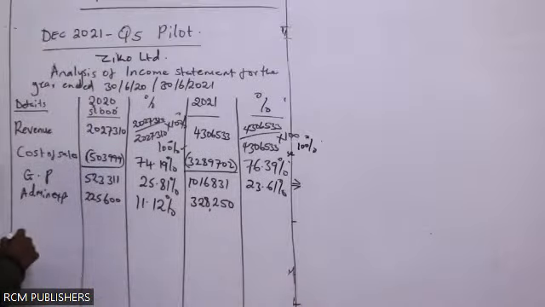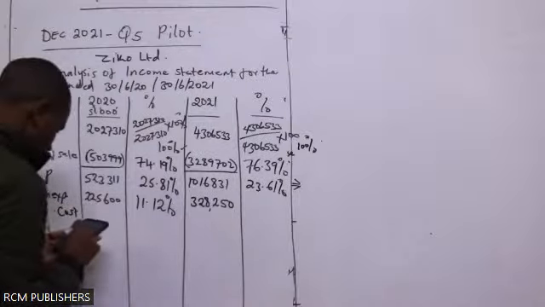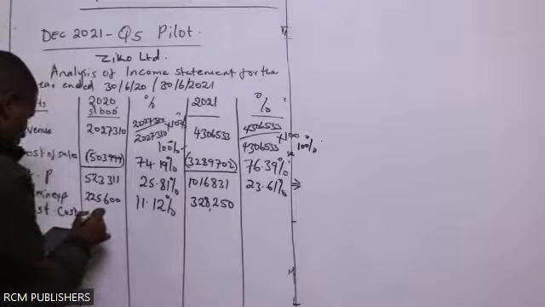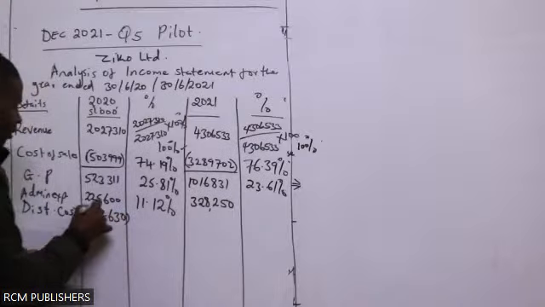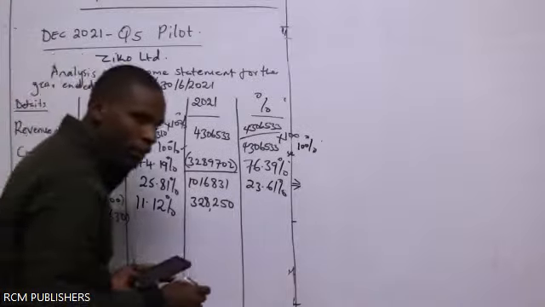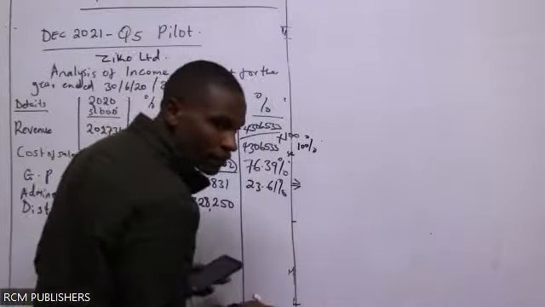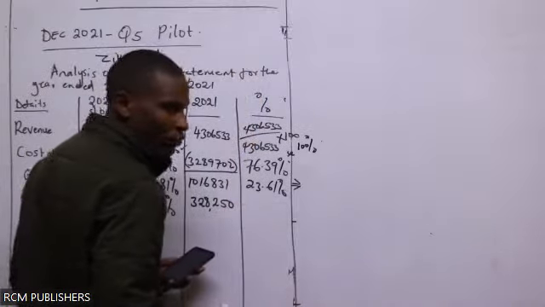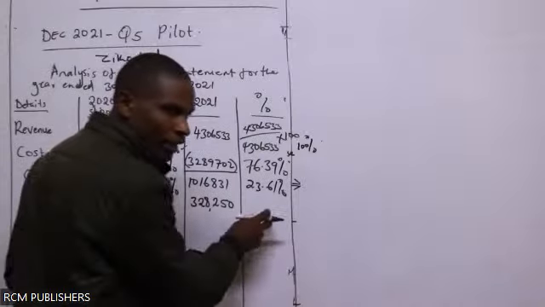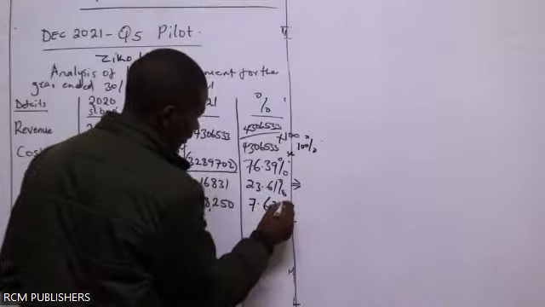We go to the other one, distribution cost. We have 167,630. Remember, these are cost. Therefore, ndio maana unaona zimewekwa bracket, tutazitoa. Okay. What about this one? It's a positive figure, Esther. I hope so. For the 2021, mlipata ngapi hapa? 7.62%. That is very good.